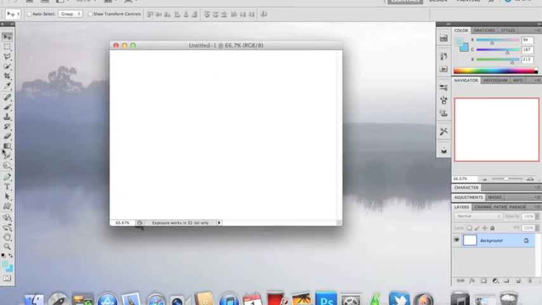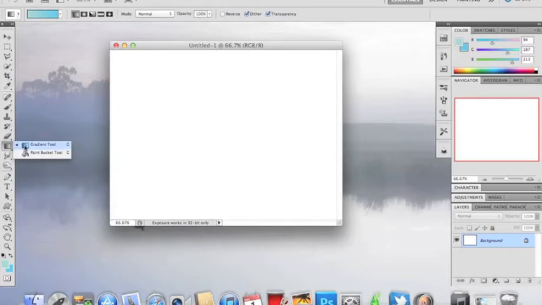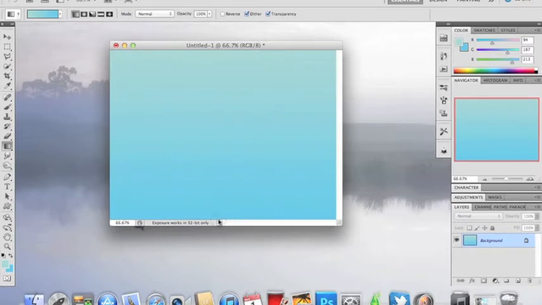So you're going to now go over here to your gradient tool. That's this tool over here. And the gradient tool is going to give us a cool, dual color tone to this. So you're going to hold it from the top and you're going to swipe it down. Hold your shift key, by the way. That will create a perfectly straight line, just so you know. And then like that. Yeah, like that. I like that. Don't you? Yeah. Alright, so now we're going to create a new layer above that.